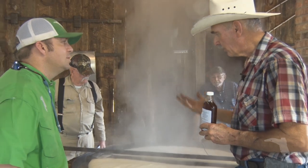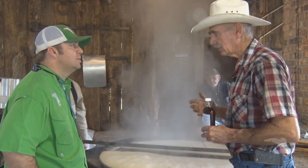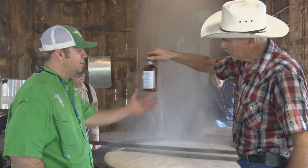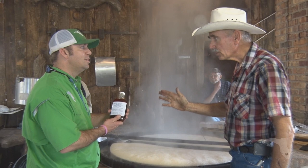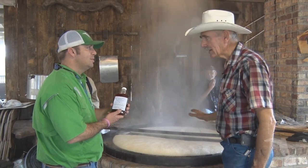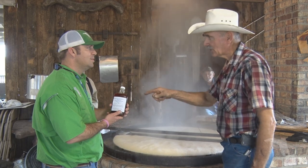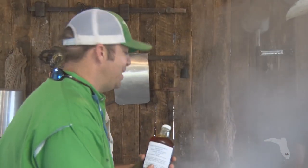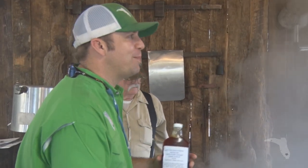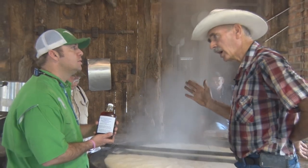And so we're trying to go back and grab that heritage that we were raised with. And so this is the type of syrup that you can serve. And I mean, it's pure sugarcane syrup, no additives. It's just straight from the sugarcane stalk to the table. Well, I guess that'd be called organic, right? In this day and age, it's a truly organic product that we have here. Yes, little fertilization, but not much.